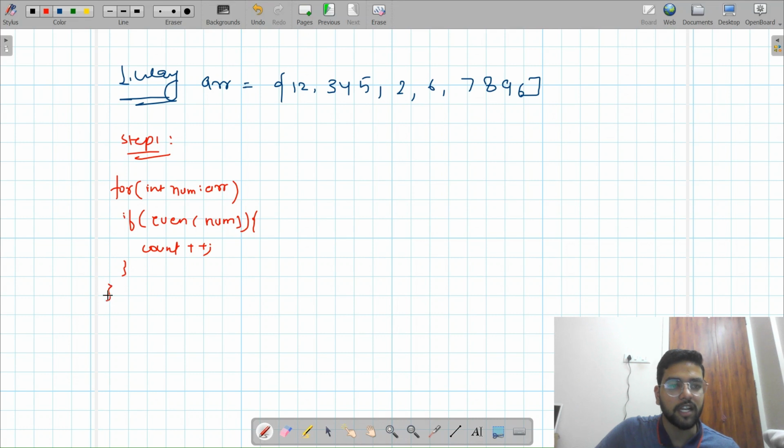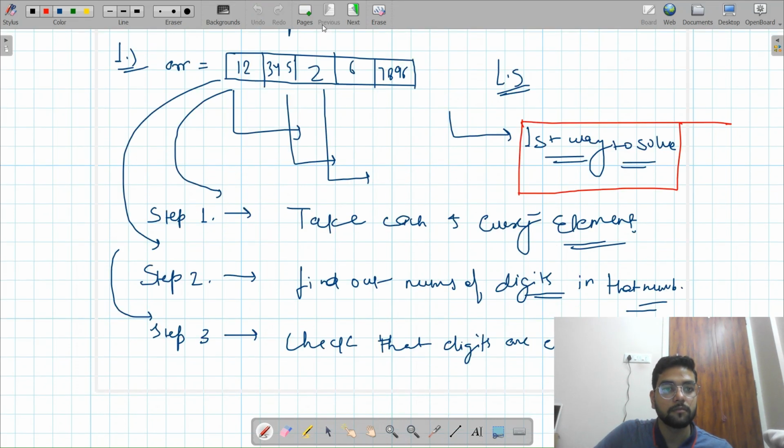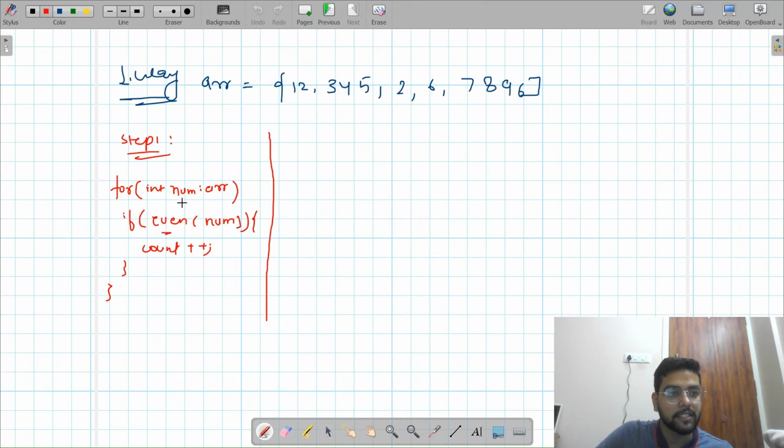Don't worry, I'll explain each and everything. This is step one. Now, what is even? Even is a function we will create. Remember, the first step is take each and every element, so we have taken each and every element using the for each loop.